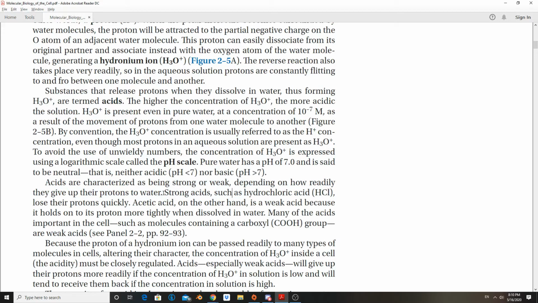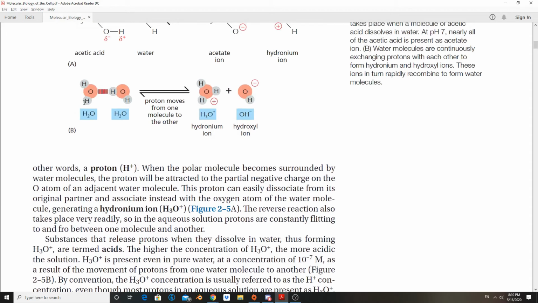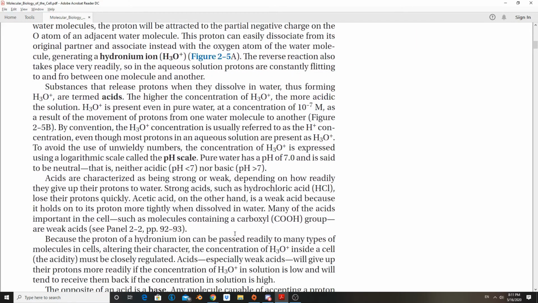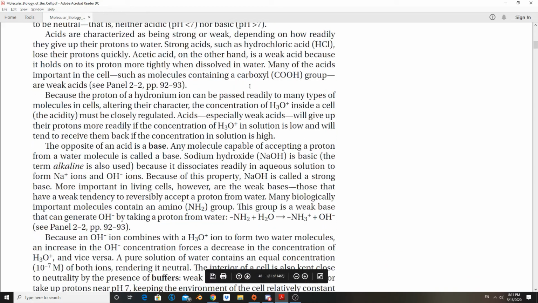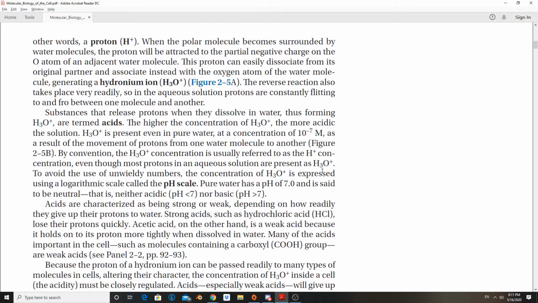So acids are either strong or weak. Strong acids donate their protons super quickly and never take them back. You know how water is kind of iffy here? It takes the hydrogen ions and it's like, I kind of want it back. So then the reverse reaction happens. That's why the equilibrium arrows go back and forth. Well, hydrochloric acid doesn't do that. When hydrochloric acid donates the hydrogen ion, it's just like, bye. Weak acids are like the water over here, just kind of clingy, it just takes it back when it feels like it.